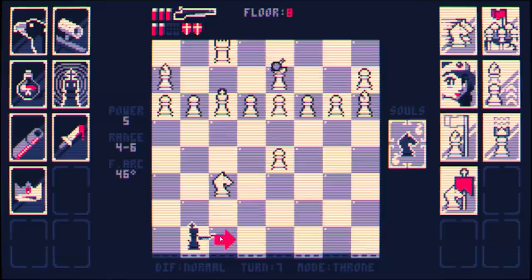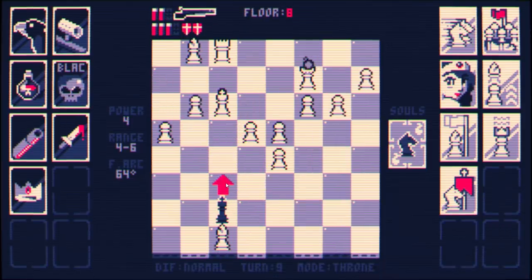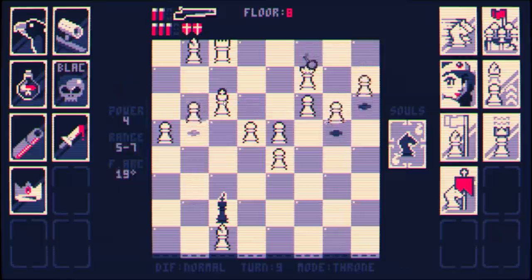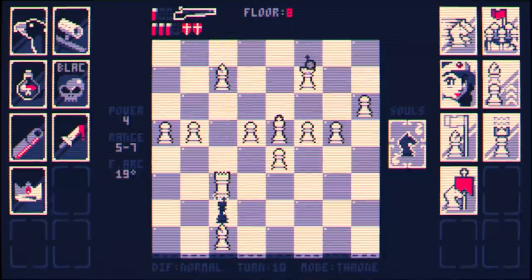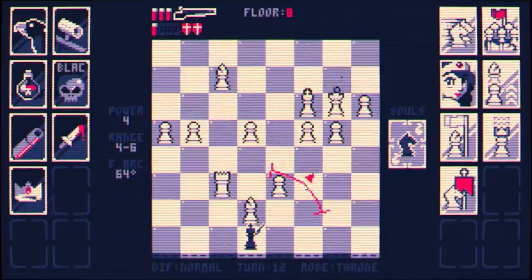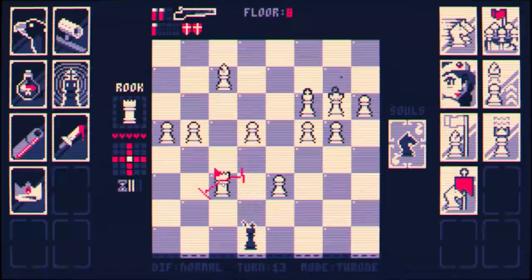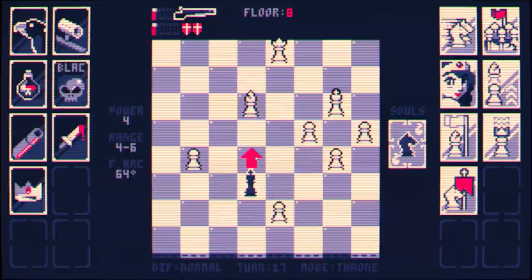Nuts. I don't like this. I'm getting slowed. Let's just do a kill. Is anyone in range? King. Oh, shoot. Okay. Not the dream. I think I'm in a bad spot here. Okay, the queen is back up to, like, full speed as well, which is bad for business.